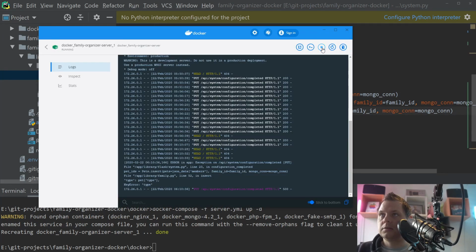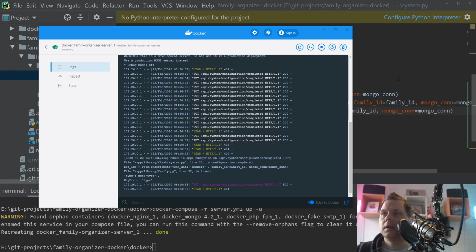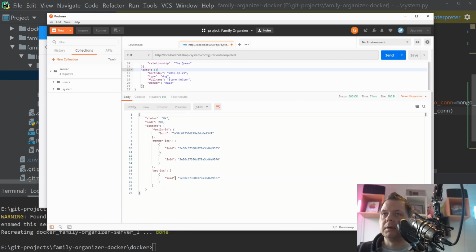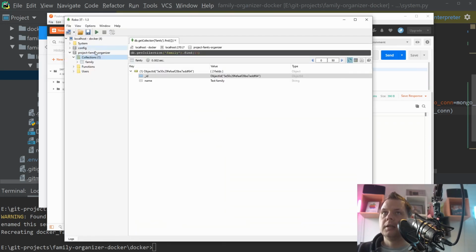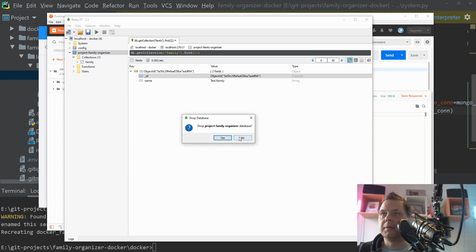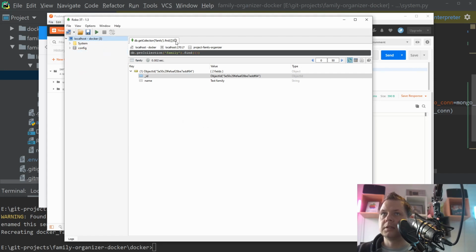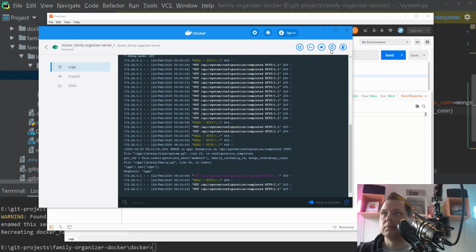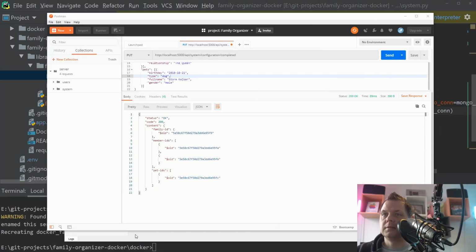So let's stop the application again. It's taking a little bit, and then we start it up again, and then we should be able to do it. Yes, you can see members IDs and something like that. So in this case I want to drop the database just to be secure, so you can see everything is running well. And then we are going back, and whoops, I just minimized this.